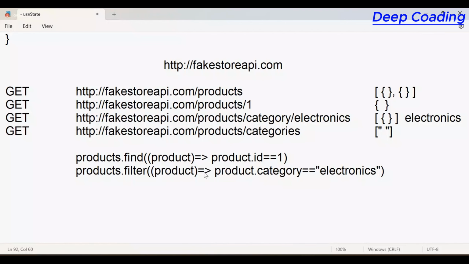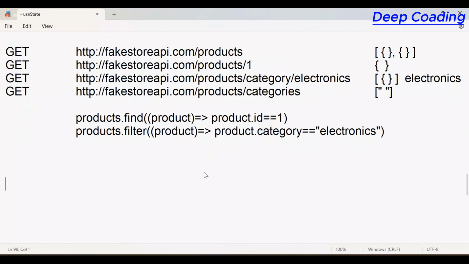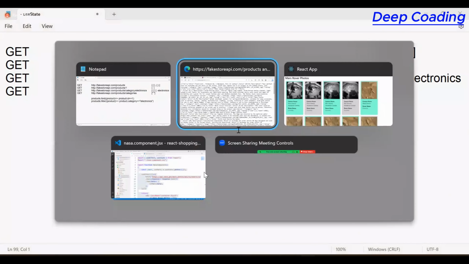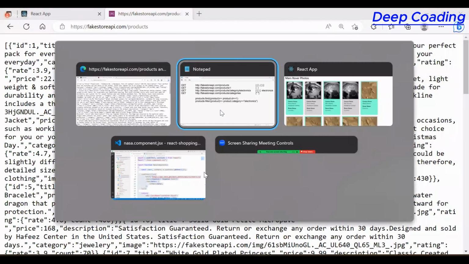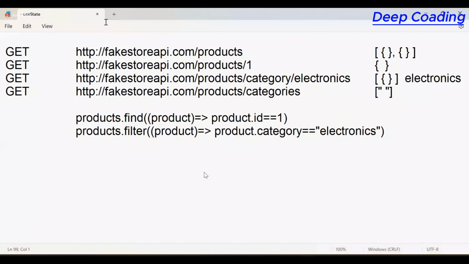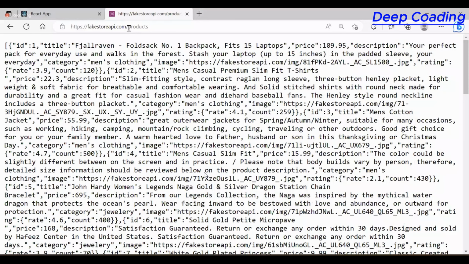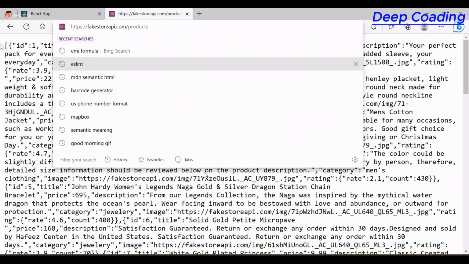Everything they provide is in the form of JSON. We need to create a good presentation for that. Let's do that. Now I'm taking a simple example. Let's go to the URL. Here, products/1. You can see it is returning only one object.